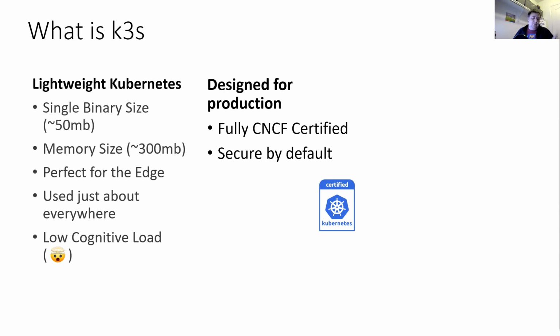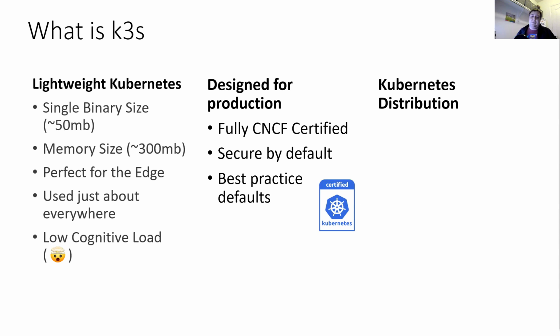We do our best so that all the TLS is properly set up by default. Like at-rest encryption, I think we even do that by default. In general, we just try to follow best practices. That's part of the low cognitive load. It should just work, using what we think is the best approach for lightweight Kubernetes. Because we narrow in on a certain use case, we can make a lot of choices for the user ahead of time. By default, it does the right thing for a lot of deployments in the realm of where K3s sits.